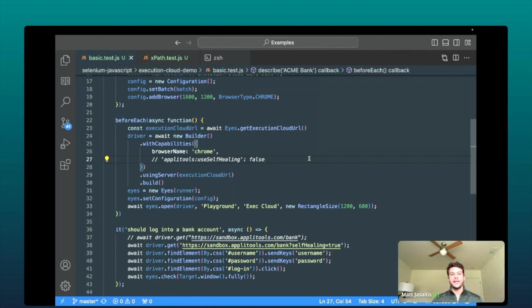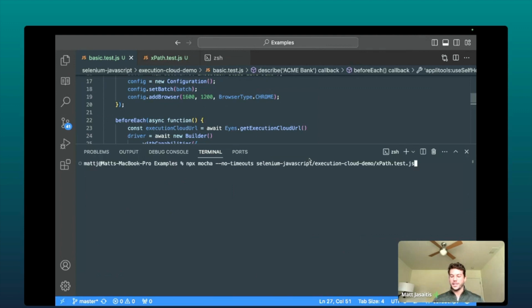By default, self-healing is enabled every single time that you run on the Execution Cloud. So just to illustrate that our selectors are in fact broken, I'm going to run it without self-healing to see what your tests might look like when you're running the test without self-healing enabled.